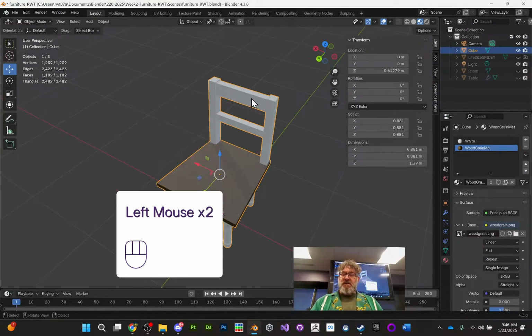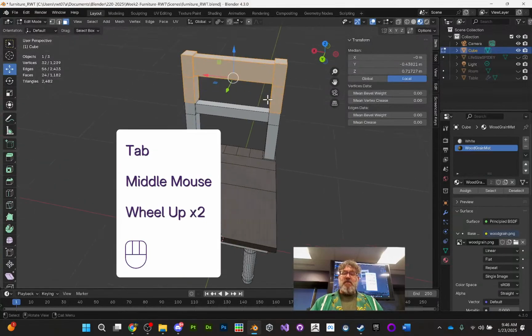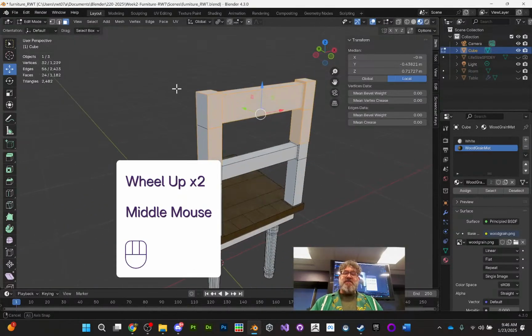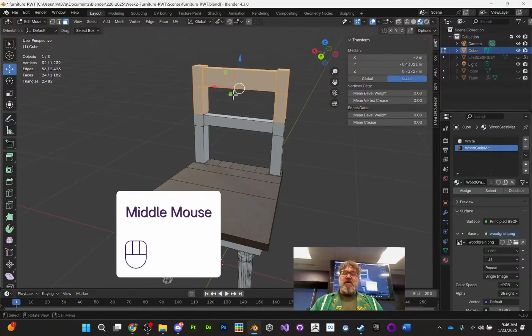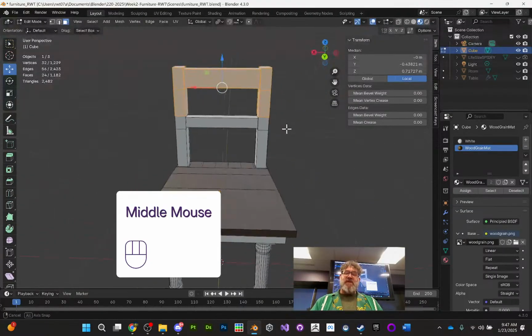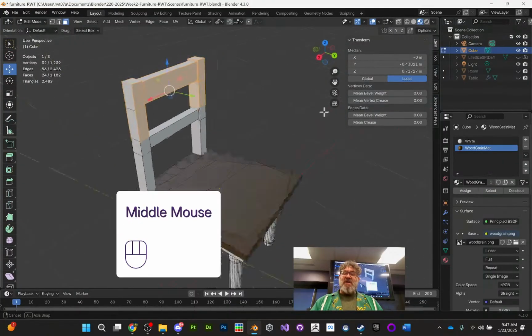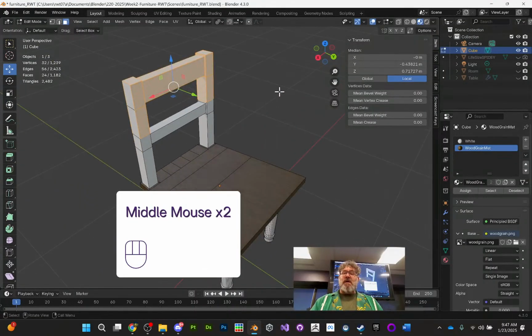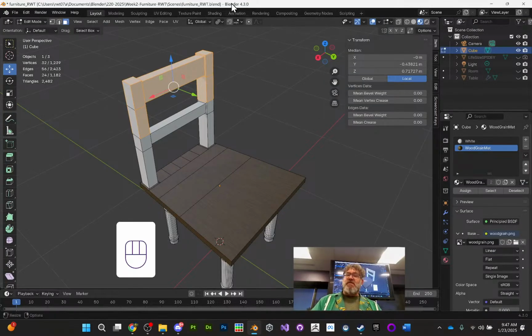Chair's just kind of ugly. So we got as far as we did the bridging across the back. So we have back support and kind of a head support. Everything's kind of blocky and chunky. I'm going to move some things back, and then we're going to add some curve to those supports.